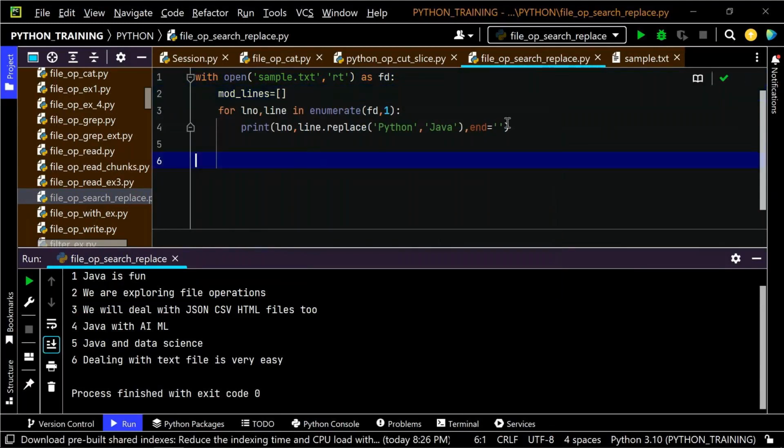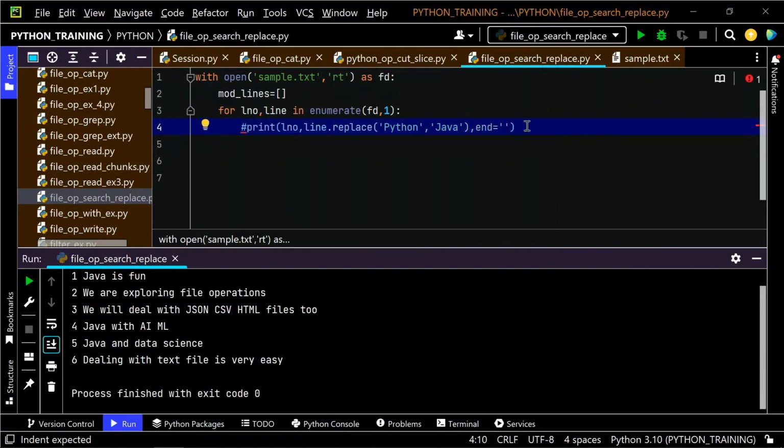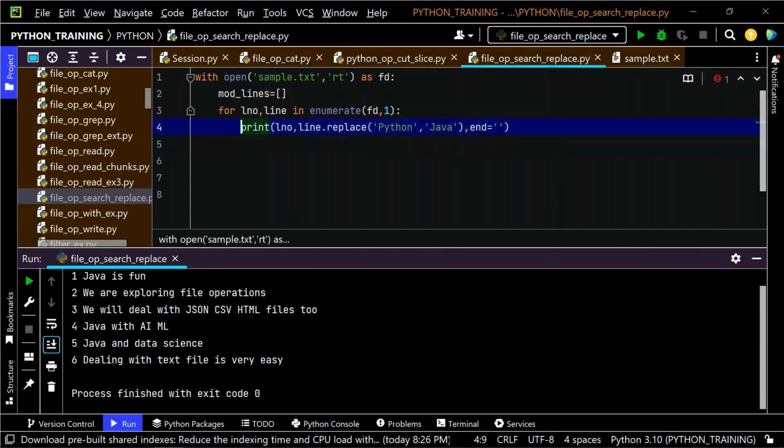Now in the empty list, instead of printing this, I'm going to do one thing: line dot replace. In line dot replace, what it does is replace, right? This is the replace method.